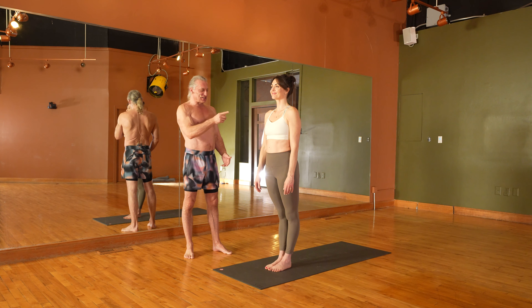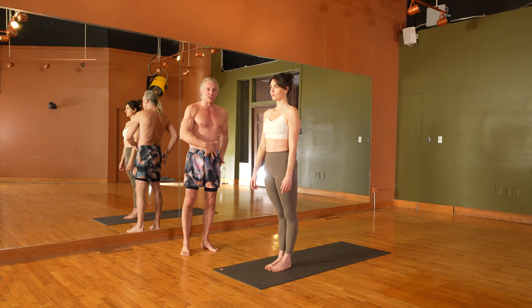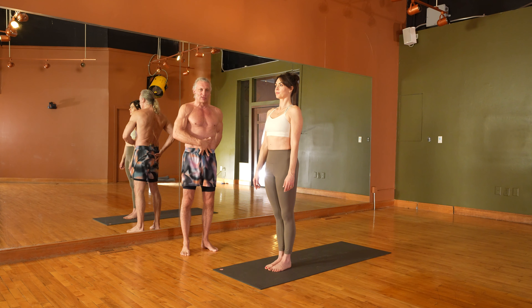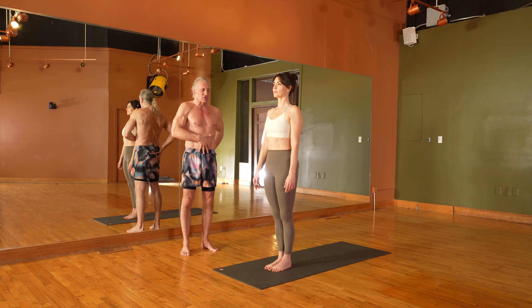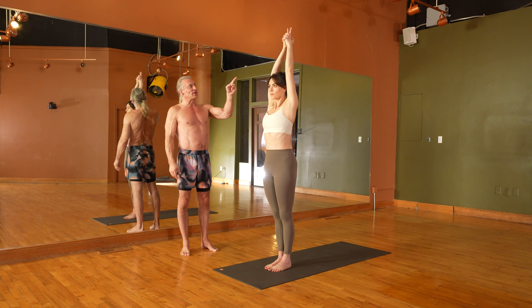Hello, I'm Gary. This is Claudia. This is Standing Half Moon. Toes and heels together, thighs are active, working your mula and your uddiyana bandha. So lifting pubic bone to navel, engaging the abdominals a little bit. Inhale the arms over the head, interlace the fingers, extend the index fingers, cross the thumb.